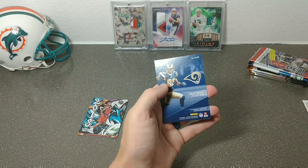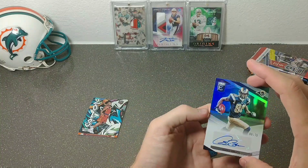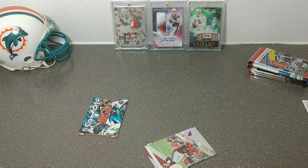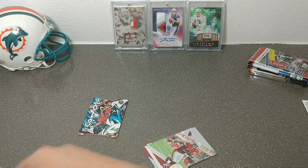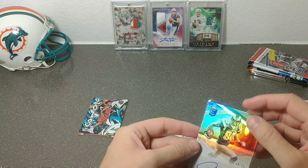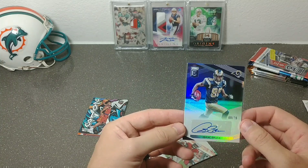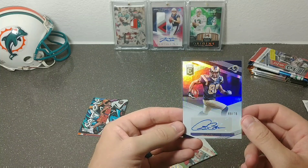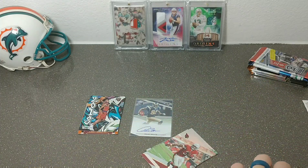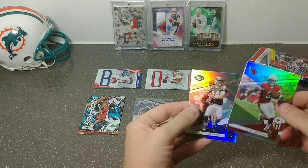JuJu, Aaron Jones, Isaac Bruce autograph — are you freaking kidding me?! Isaac Bruce out of 75! When I moved to Missouri with my family after Hurricane Andrew hit in '92, we moved to Springfield, Missouri and I watched the Rams quite a bit. Isaac Bruce was one of my favorite players back then. Super Bowl — remember when they came out of the tunnel — and this is on sticker, out of 69 out of 75. This Elite box is killer.